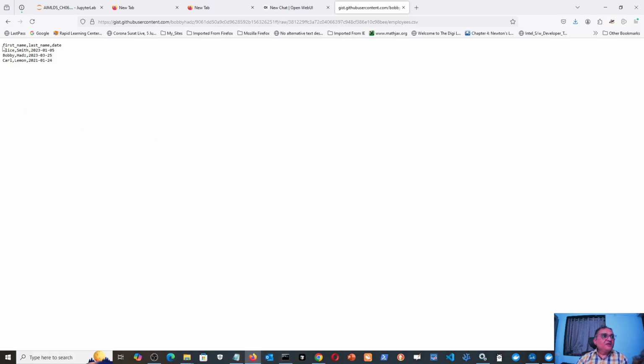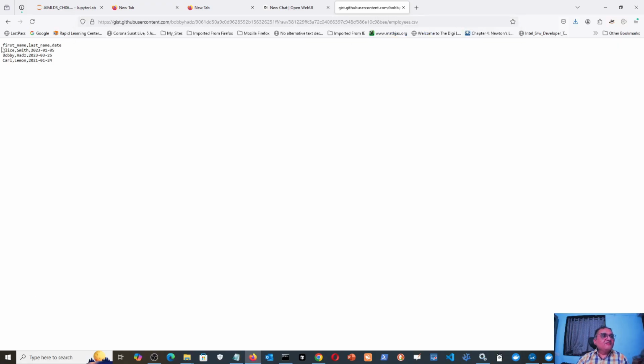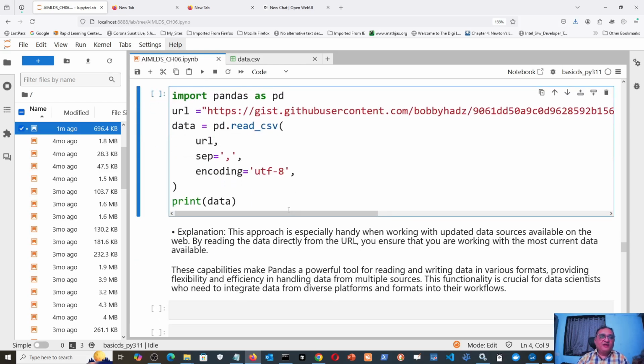Okay, so I directly went to that location on the internet at this HTTPS, and a long address is there, and I found a sample file, very simple: first name, last name, and date. Three columns are there. Now, will you download it, put it on your machine, and then use it in Pandas? That is also one method.